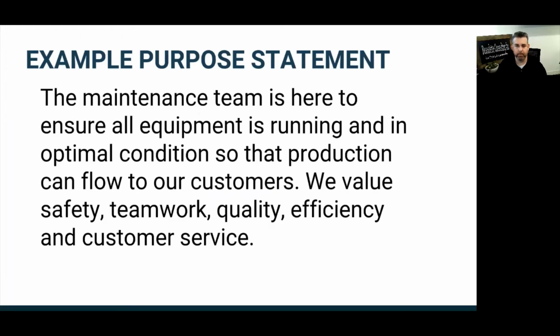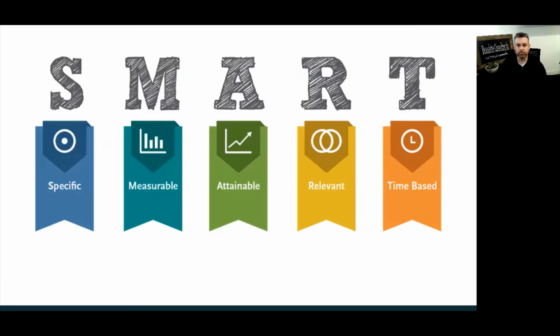Here's an example one. The maintenance team is here to ensure all equipment is running in an optimal condition so that production can flow to our customers. We value safety, teamwork, quality, efficiency, and customer service. So I'll have more examples throughout the course, but it is good to involve your team and have them come up with a purpose statement together. Then I would write that down on the charter. That's in the very top of the charter. What is our purpose?